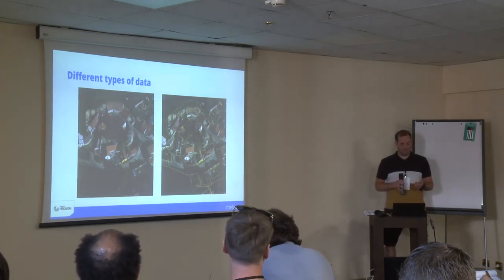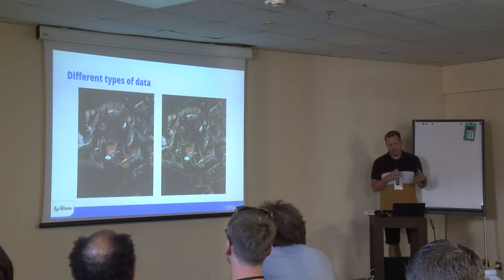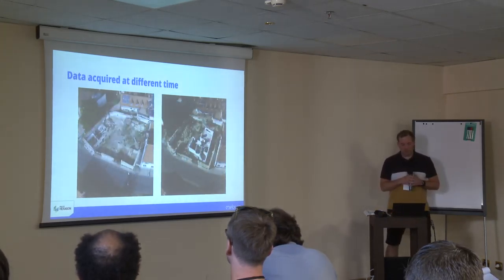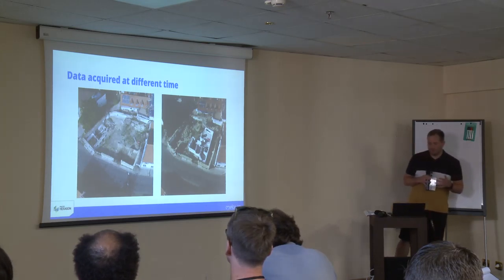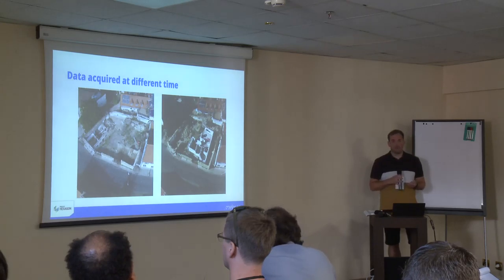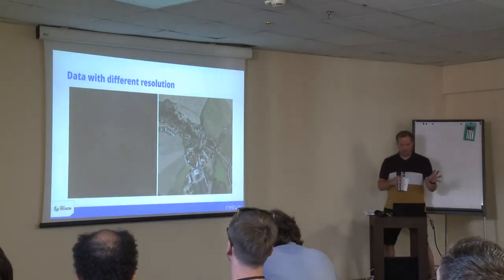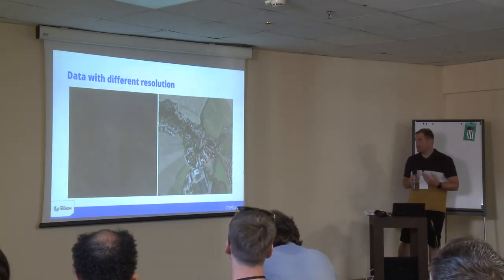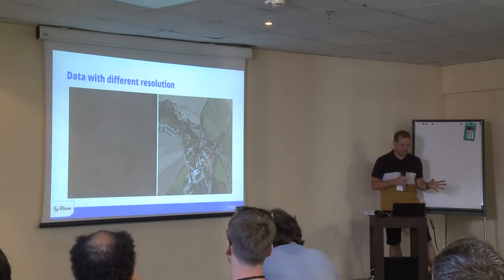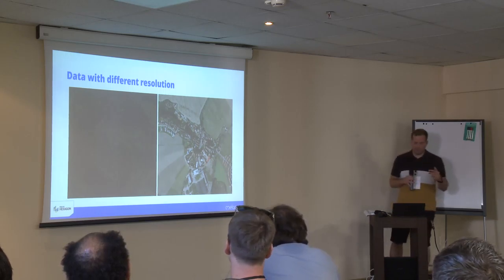We might want to display vastly different data in one map. For example, we want to display a 3D map with a vector cadastre layer, like you can see here. Or we want to display a progression of some action in time in one 3D map. For instance, in these photos, we can see the 3D model of a construction site with visible progress. And of course, we want our map to include data sets with very different GSD. We may want to display satellite imagery for distant views, but once we get closer to a more detailed view, we want to display VHR data sets.